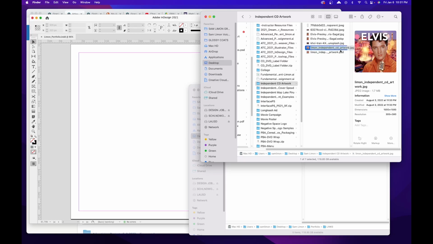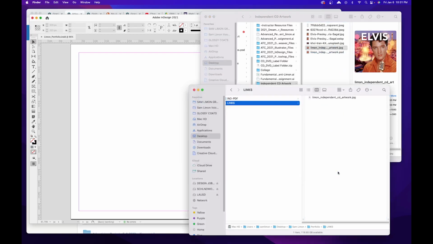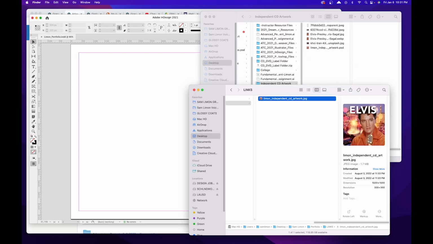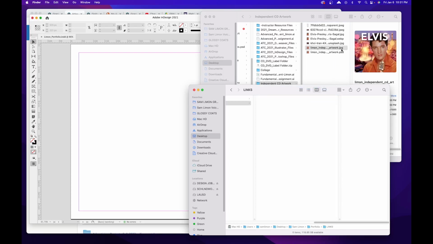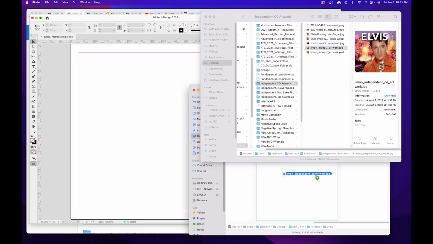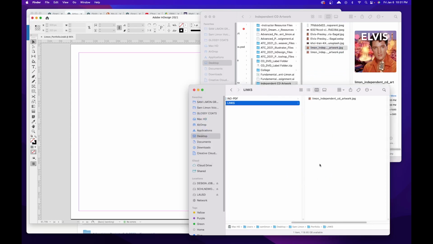So if I hold Option or Alt and drag this down to here and let it go, now I made a copy. I want to make sure I don't just drag this. Let me undo that real quick. Make sure you do not just drag this without holding Option or Alt, because that removes it from here. And now it is set here. So we want to make a copy of it. So with all of these, I'm just going to hold Option or Alt. Now I have two copies.